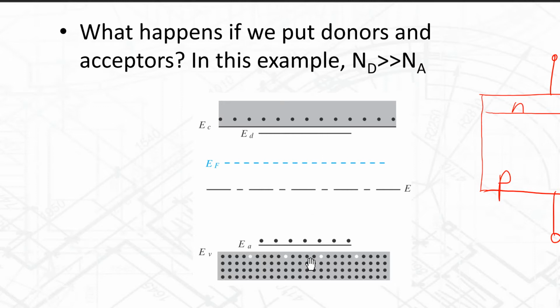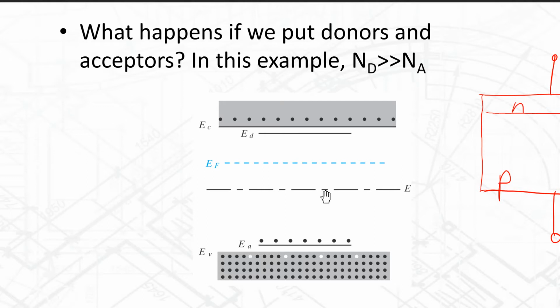And then some of those electrons are going to see these empty states in the valence band and come down and occupy them. As a result, some of them will go away, but the fact that you have a much higher doping level on the donor side, you'll still end up with an N-type material. And in an N-type material, the Fermi level shifts up.